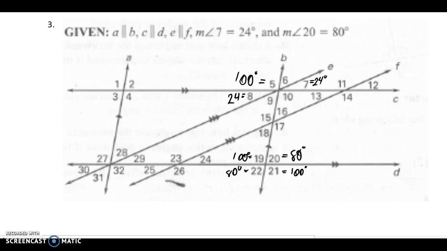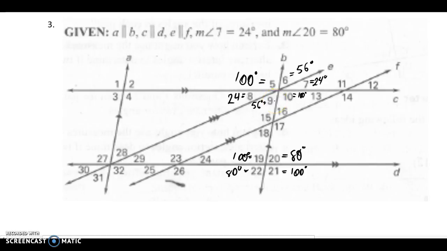As I take a look here, I can see that 5, 6, and 7 together should be supplementary. So that means that 100 plus 24 is going to be 124, and if I subtract that from 180, I end up with 56 degrees. If I know that 6 is going to be 56, I know that 9 is going to be 56 degrees. And I can start to work from there. I know that 10 is also a vertical angle for 100, so I can fill that in. So I've gotten all those angles around the 5 through 10 angles there.